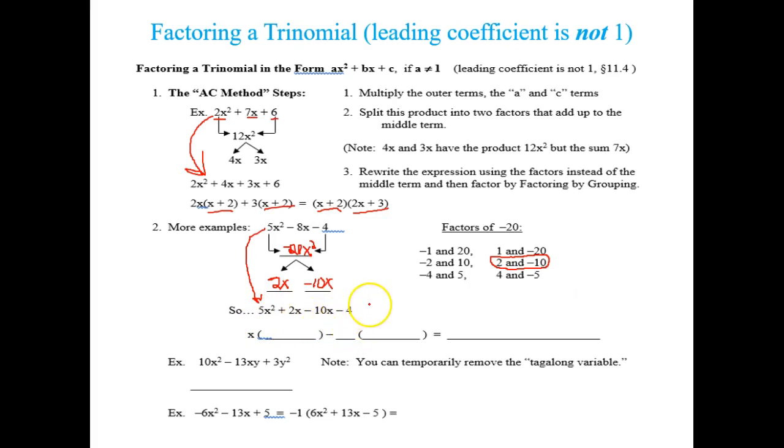And then I'm going to use factor by grouping. So in the first two terms, the common factor is x. So if I pull out an x, that would leave me with 5x, and then pull the x out of 2x, and you'd have just 2. So 5x plus 2. And in the last two terms, the common factor, well, 2 goes into both of those numbers, but I want to use negative 2. I want to go ahead and pull out a negative 2. So if I divide negative 10x by negative 2, that would leave me with positive 5x.